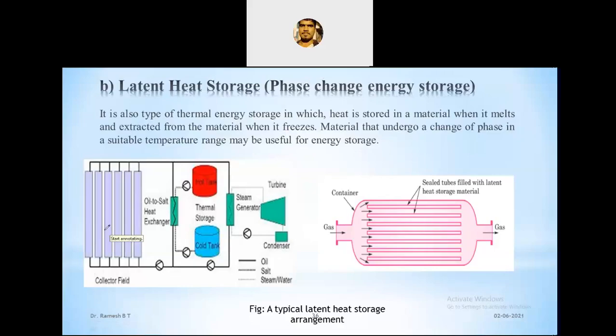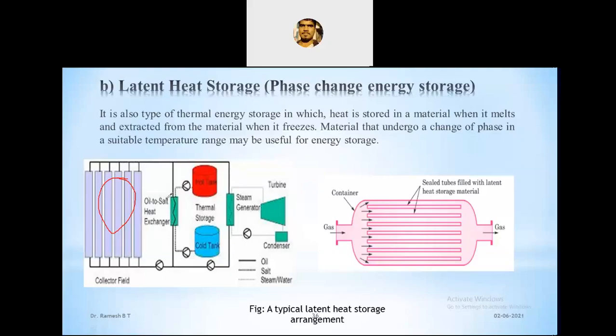So a typical storage system you just observed in the slide. These are the collectors. They collect the solar energy, convert it into heat, and here is a high-temperature oil-to-salt heat exchanger, connected with the coils. The coils continuously carry the substance. I told you the substances are water or Glauber salts, or Fe(NO3)3·6H2O. There are different materials, or else we can use organic compounds like paraffin or fatty acids. These substances continuously flow along this coil which connects the collectors.